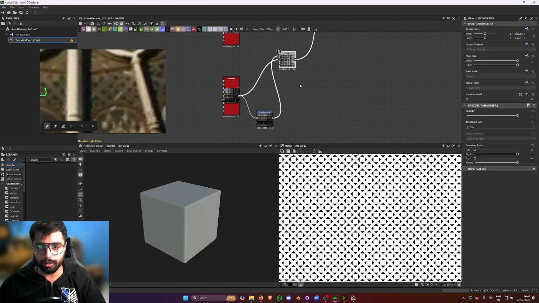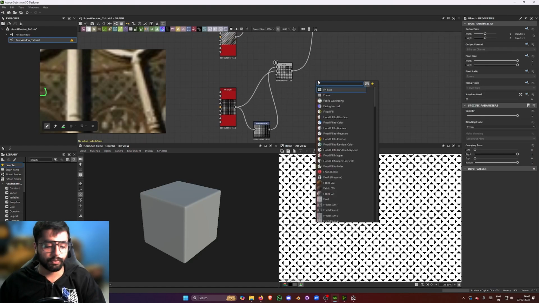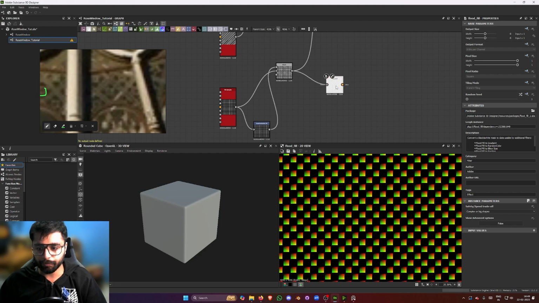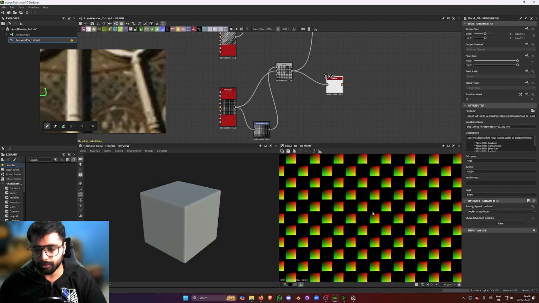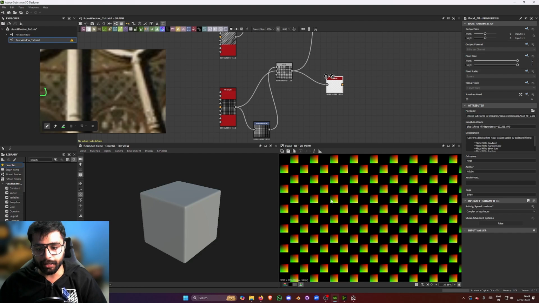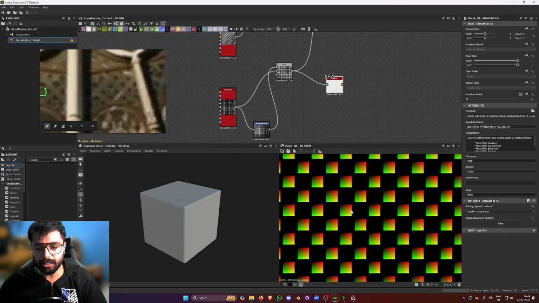So what I'm gonna do is I'm gonna take a flood fill. If you don't know about the flood fill node, it's actually really, really powerful. So what it does is it identifies the shapes and kind of treats each shape in your image to be different.